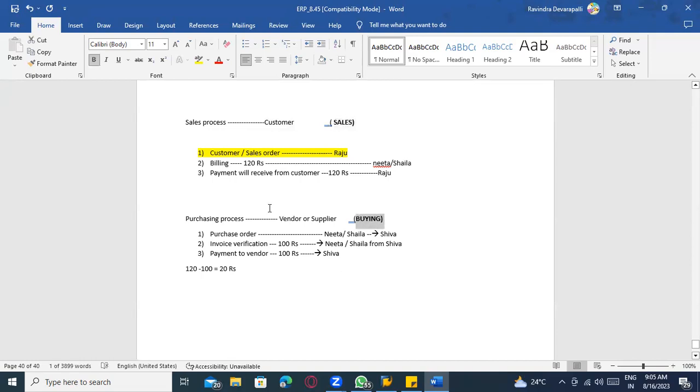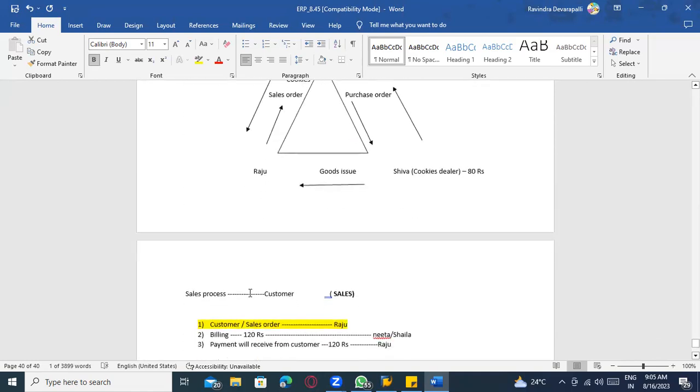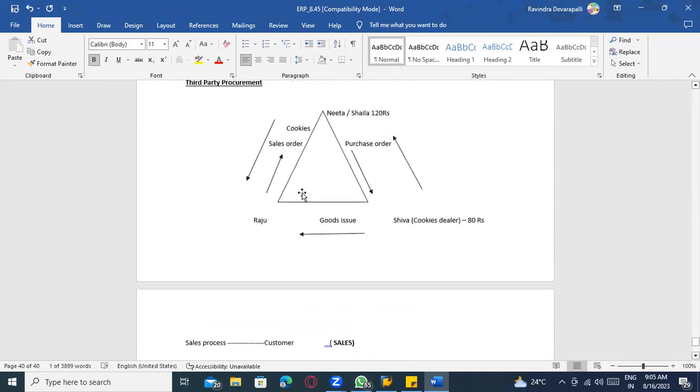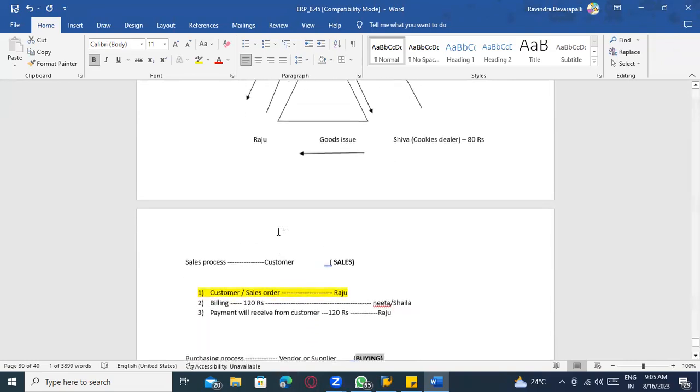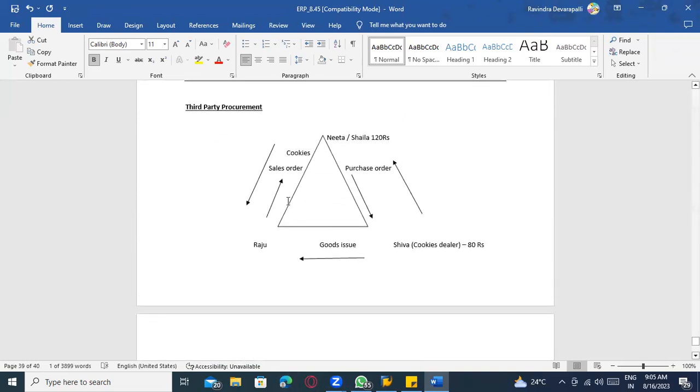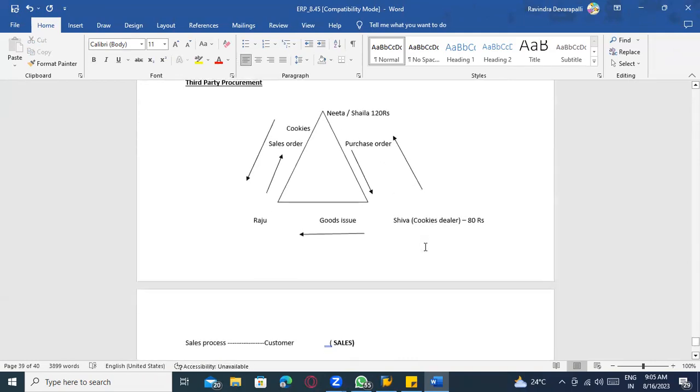So this is the sales and this is the buy. Now we are clubbing both, because generally they are separate processes. But in the third-party process, my company depends on the vendor to supply the goods. So I'm merging the sales process and the procurement process into a single process.